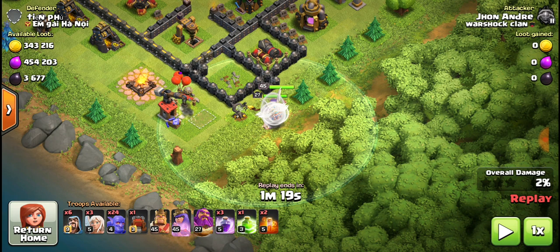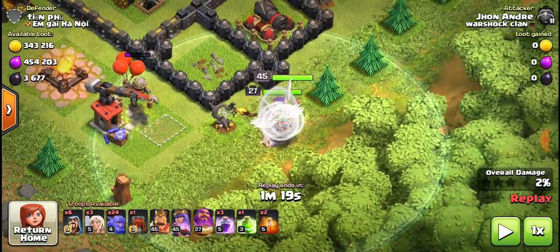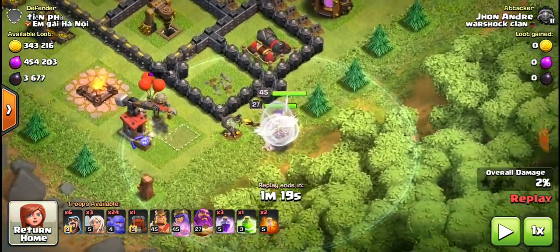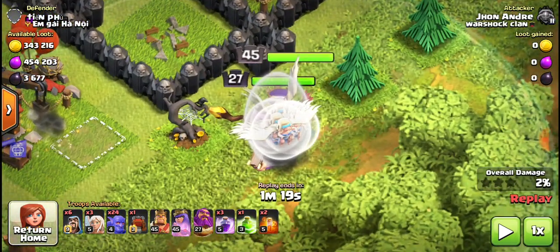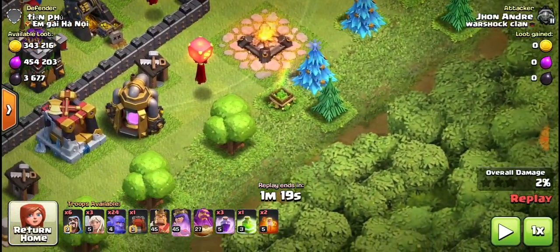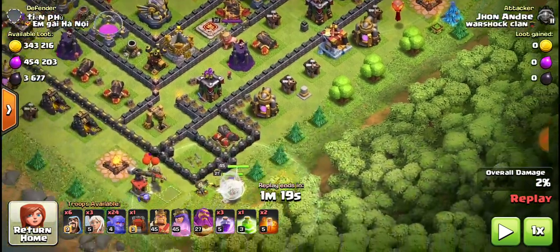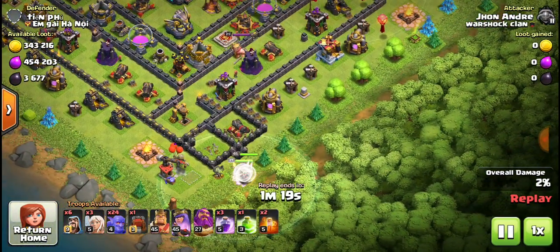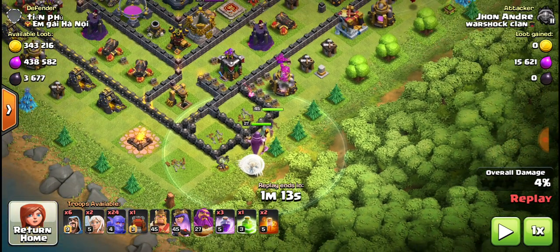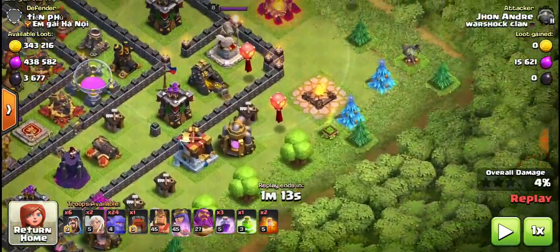So guys, most of the time in this attack, we just need to clean up both sides of the base, such as this one. So the queen and warden are cleaning up this side of the base, and then if they are going rightward to the right, I'm going to deploy the bowlers here. So let's play again. So there you go guys, the queen took the right path, so I'm going to have to deploy my bowlers here at the right.